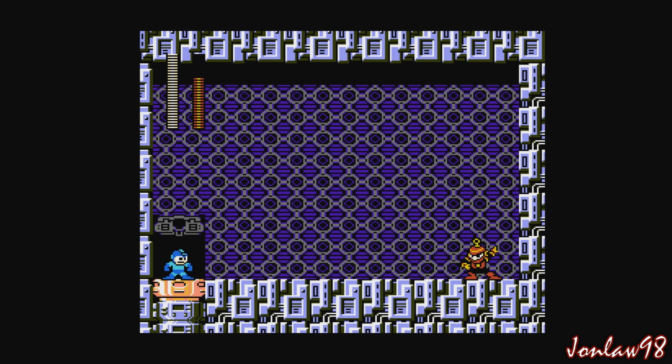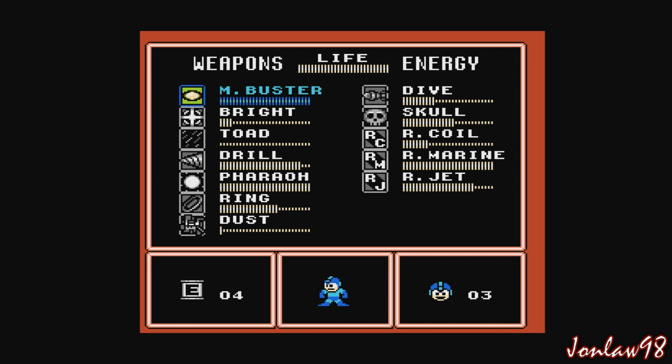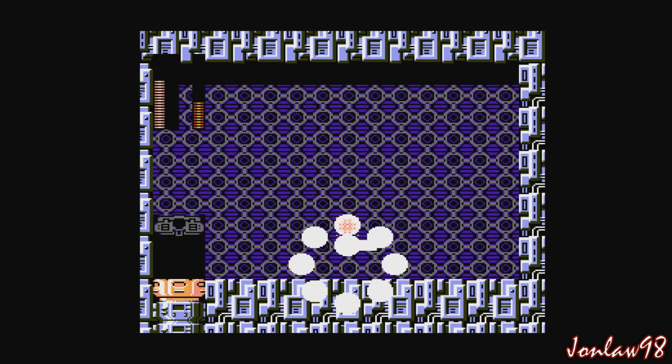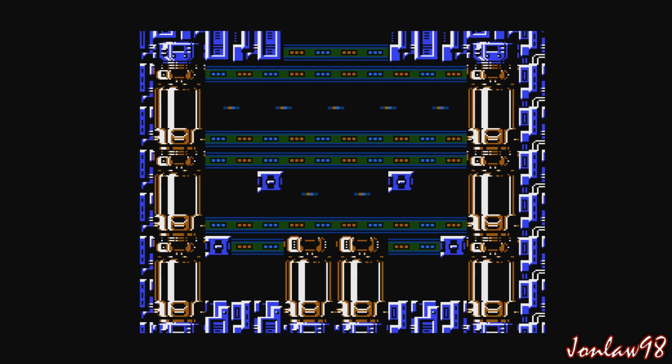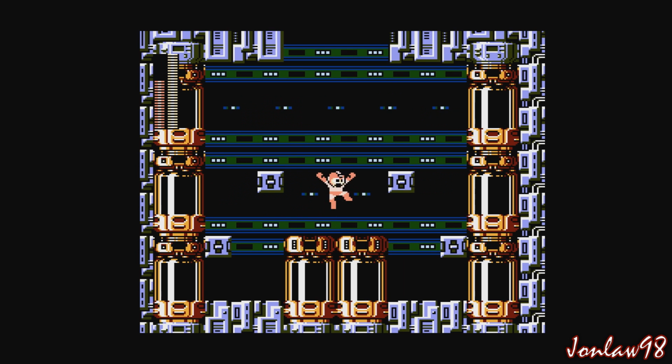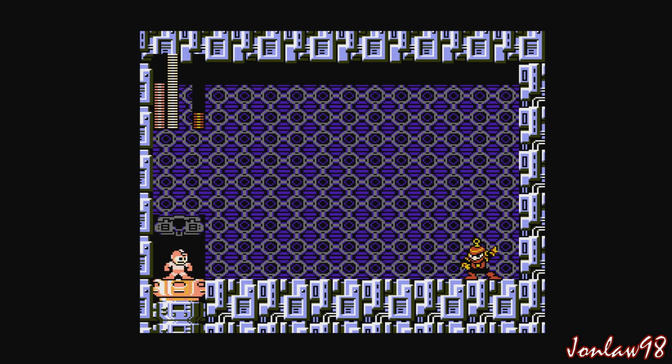This is Ringman, I think. Ringman, I definitely need to help. And his weakness is Pharaoh Shot. Right. Well, let's just try this again and make sure we're charging up before we enter the room. That was kind of close. Oh, it didn't serve. Damn.